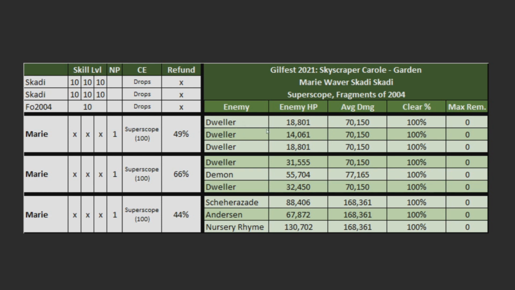But by pre-carding it, you can lower its health and maybe get more of Marie's hits to be overkill and shore up a little bit on this 49%, because that is the exact bare minimum you guys can get. So if you ever get 48%, oof. So just be careful in that regard.